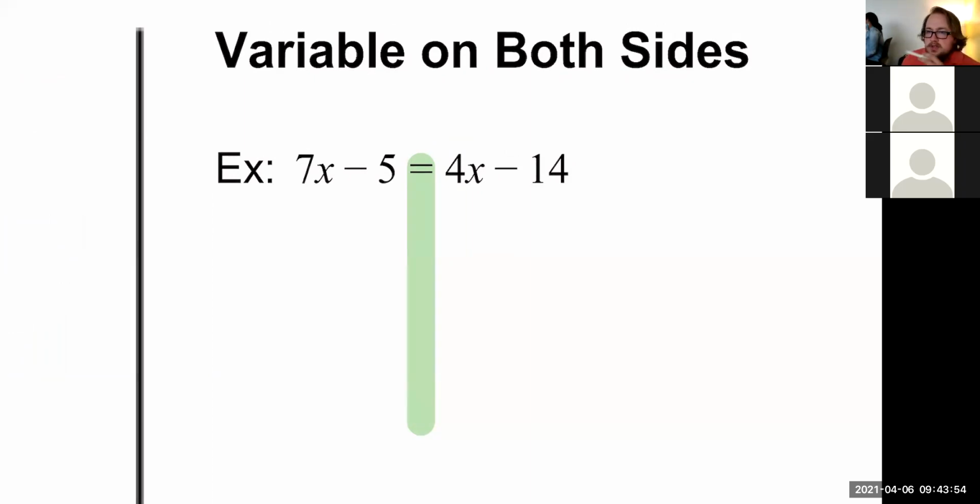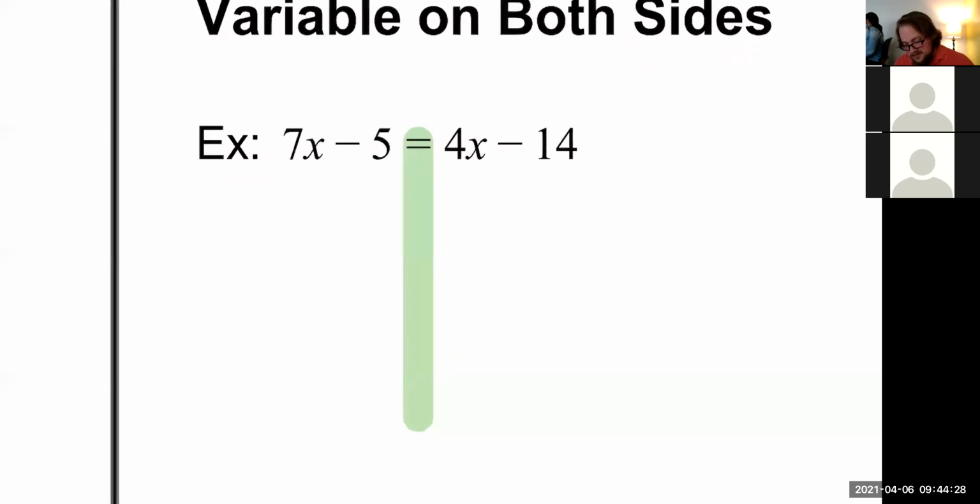Now, Jacob, quick question. Is there a reason you specifically chose the 4x instead of the 7x? It's just the way I do it. I'd rather have x on the left side. I made that comment earlier. I don't think you were here yet. Some students really like their variable to be on the left side as soon as possible, and that's okay. It's going to work out here. One of my suggestions typically, though, is if you can, I usually try to move the smaller of the two, and that'll avoid an unnecessary negative sign later on. Both ways are correct, though.